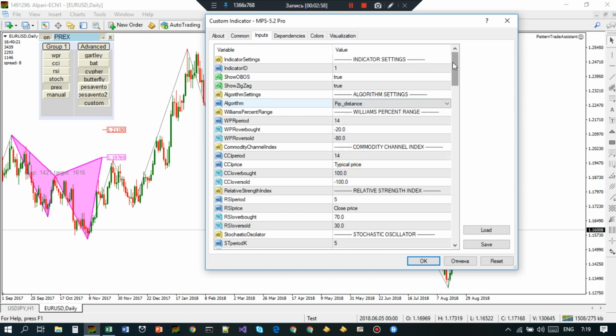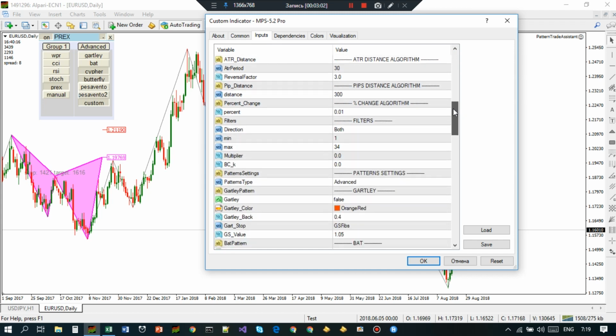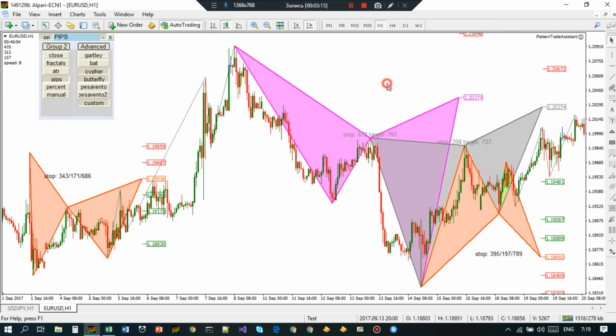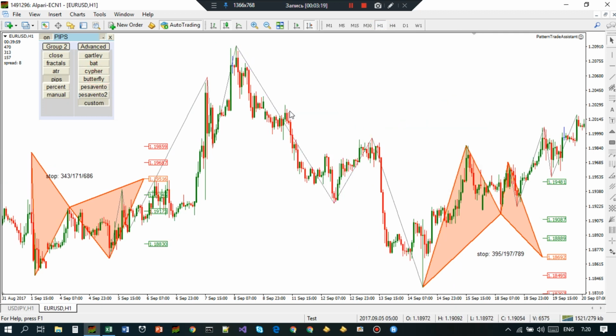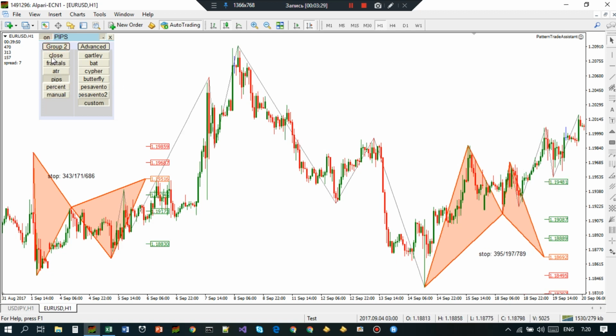The pip distance is the algorithm, and the value of that algorithm was 45.5 pips. Okay, so we have it this way, and switch to daily, of course, and disable ciphers and only enable custom Gartleys. Okay, this is the algorithm from group 2. In group 1 we have a different algorithm. Of course you set them all in settings, and when you switch here you have the ones that you set in settings.